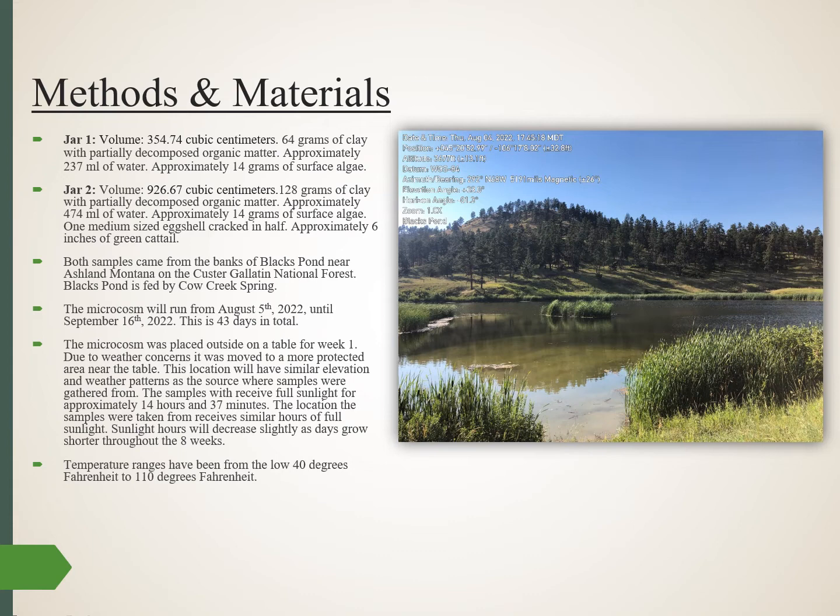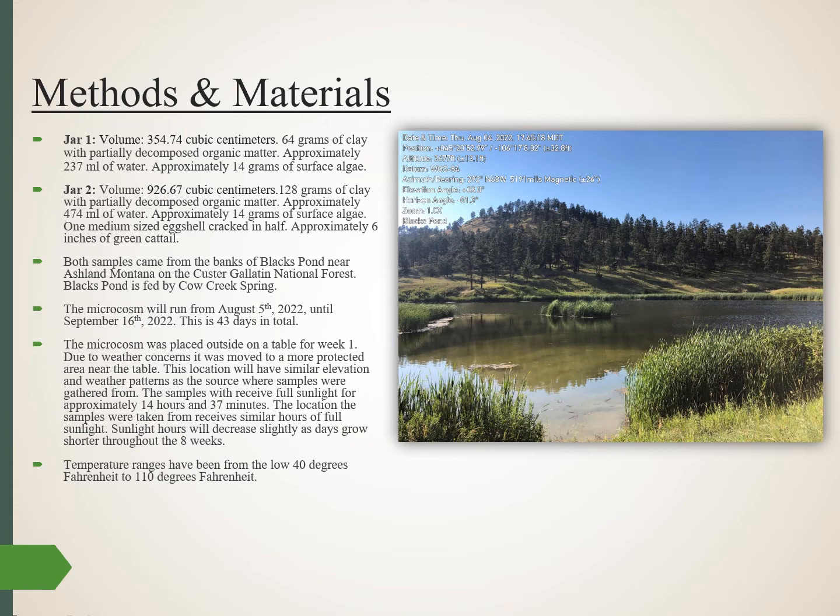The samples came from Black's Pond near my hometown of Ashland, Montana, on the Custer-Gallatin National Forest where I currently work. Black's Pond is fed by Cow Creek Spring. This is a perennial spring coming out of shale bedrock with distilled quality water. The microcosm will run from August 5th to September 16th, which is 43 days in total.